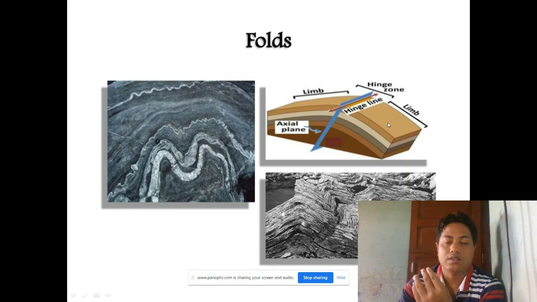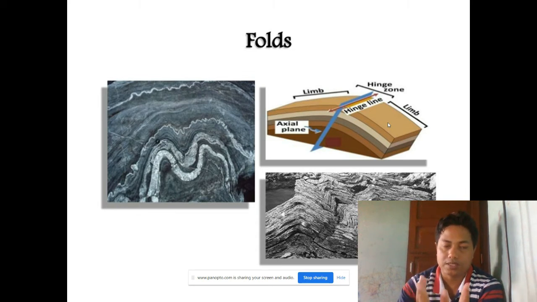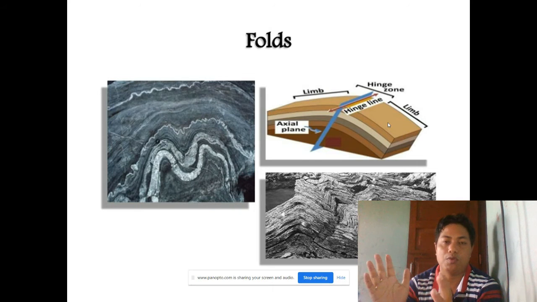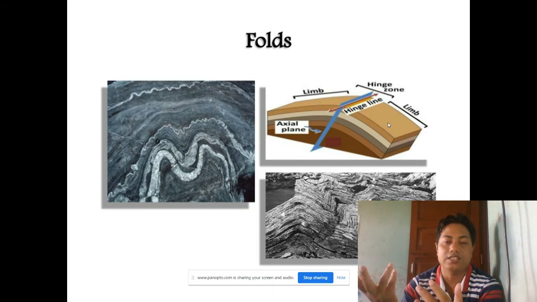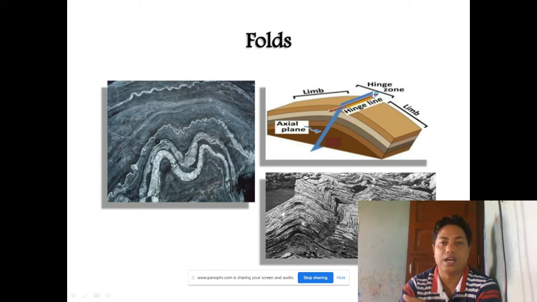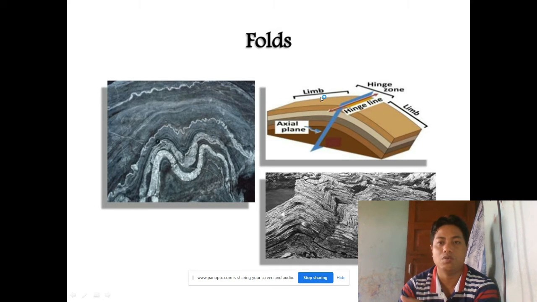So what you should know is that folds have different characteristics. While discussing what a fold is, you must write the definition: it's an undulating curvature or bending of hard rocks, either upward or downward. Upward is called anticline, downward is called syncline. This is the high part, and this is coming down, so this is called the limb. The upper part is known as the hinge line, or crest. Then this is the angle. This is called the axial plane.